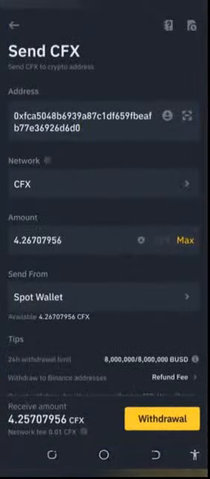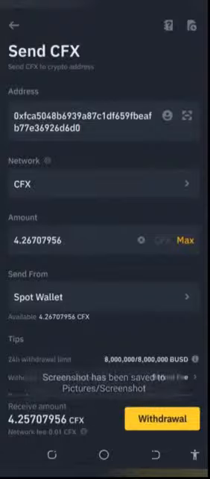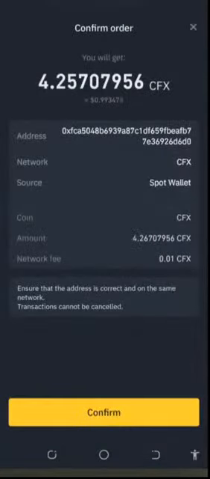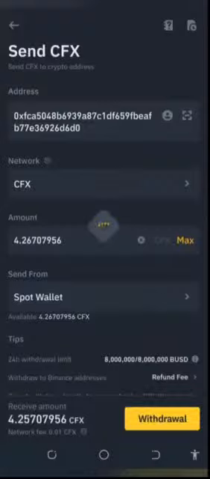Okay, so let's take our screenshot. Everything looks good. Normally, when the address is wrong, you'll see red. It will just show you that it's wrong. But now it looks like it's good. So I'm just going to go ahead and click on withdraw. Let's take our screenshots. I like to do this for record purposes. Very, very important. You never know where you need to submit all these screenshots to show evidence of what you've done. So let's click on confirm. Good. I'm sure I have to do all the verifications first, of course. Let's wait for it.